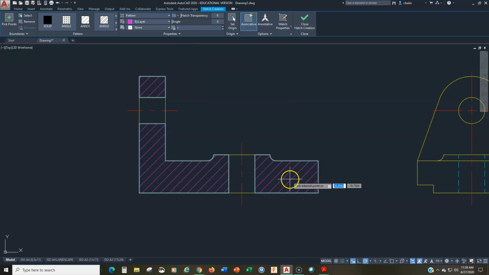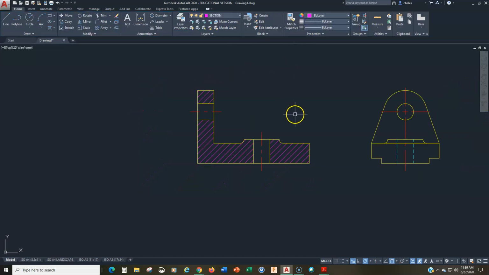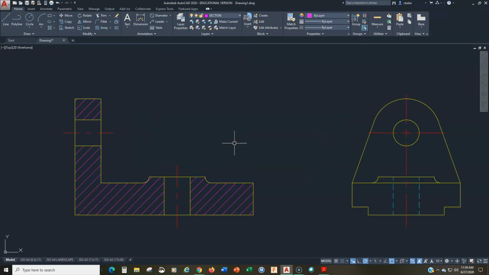Now, is the angle correct? Yeah, 45 degrees is perfect for this, right? So we'll leave that at 0. Is the scale correct? Yeah, I think the scale is mostly fine. I mean, generally speaking, for engineering drawings, you want to adjust the scale based on the size of the drawing, based on the size of the feature. So if it's a small feature, you want to make the scale smaller for your hatch. If it's a large feature, bigger. This is perfectly fine. So I'm going to click on close the hatch, and then there we go. All right, so that was pretty easy, right?